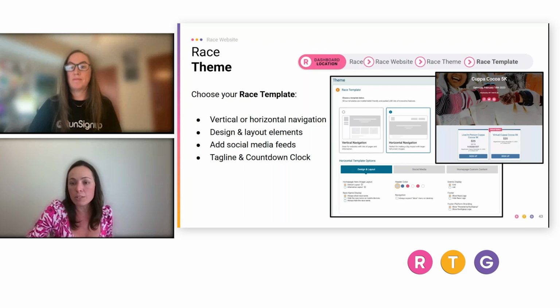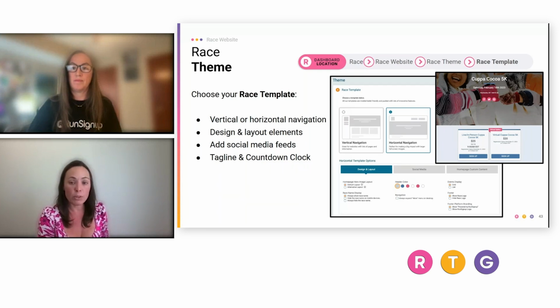Do emails automatically generate from RunSignup ahead of the price increases, or is that something that we need to push on our end as well? So if you enable our automated emails for price increases, that is going to automatically be set up with our default messaging. That messaging, of course, is completely customizable. So you can go into email v2, automated emails, and then click on the price increase, and then you can update that to whatever wording you would like, and keep that branding more on point if you would like to.